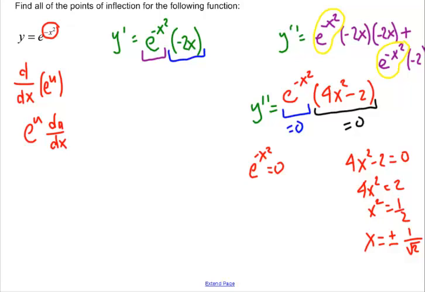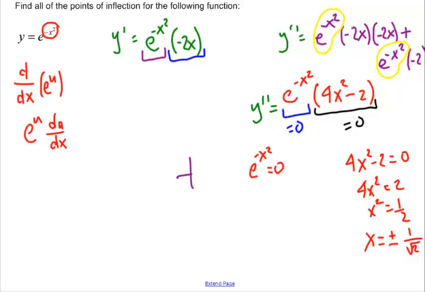But what about the e part? How can we look at this? E to the negative x squared. Well, when we are looking at that guy, one of the things that we have to consider is that e, the graph of e, is almost always positive, unless we've moved it up or down.